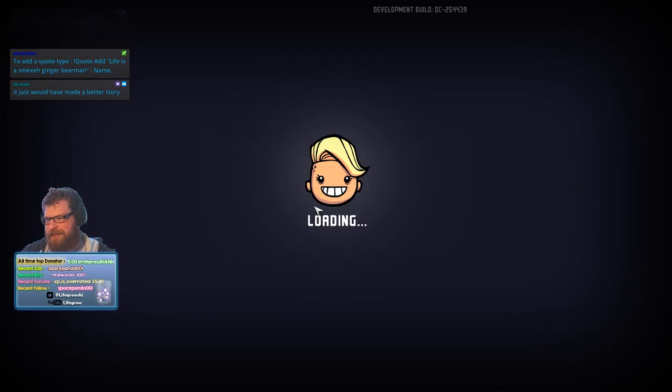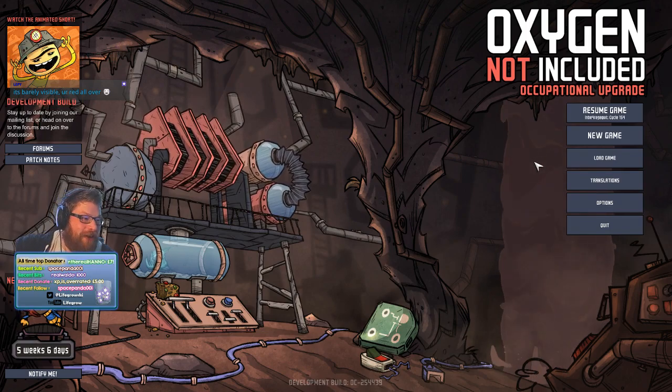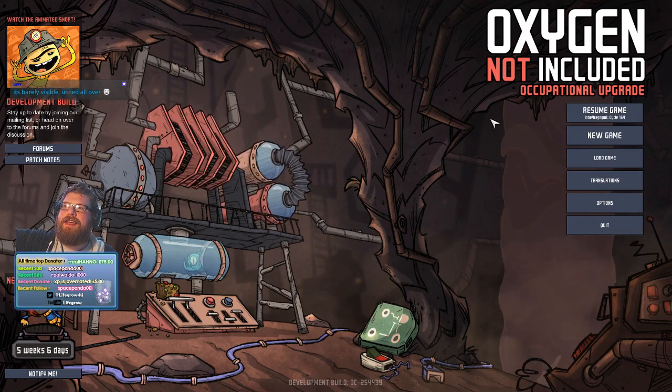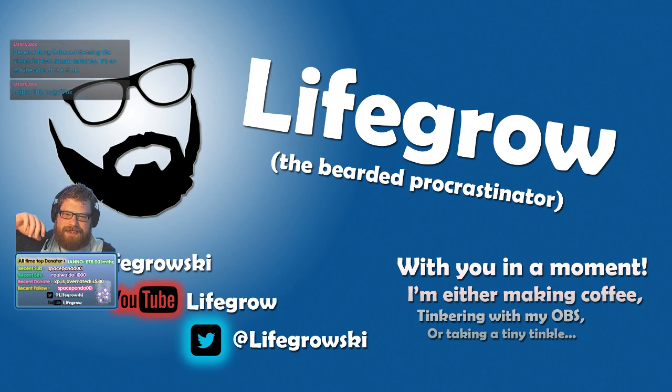I didn't want her to be dead, it just would have made a better story. It's barely visible, you're red all over. Yeah, I've got a light in front of me here, right? So you can see my light's changing, but hold on, let me just restart the game. It's just a desk lamp, basically. It's not like a fancy one.